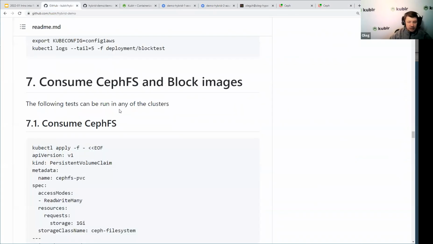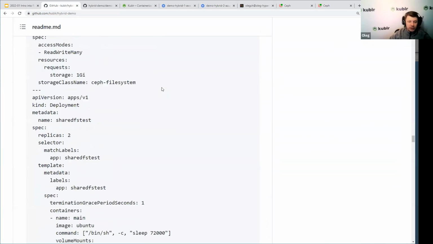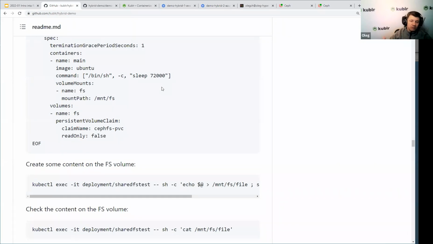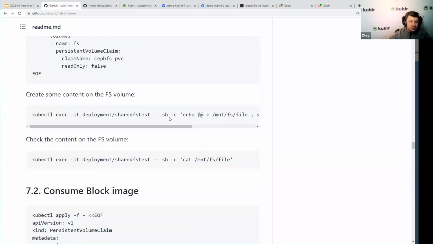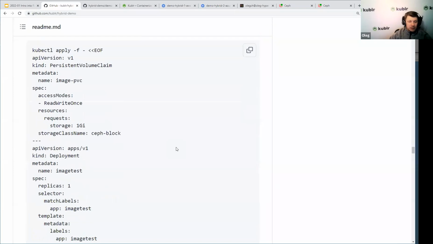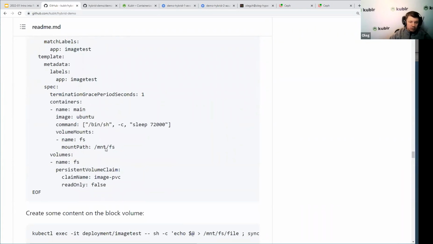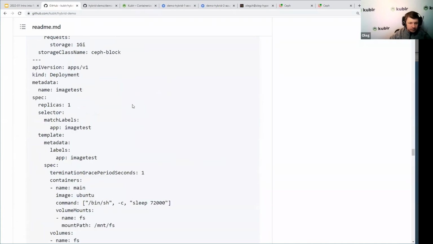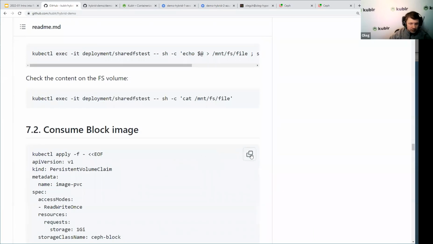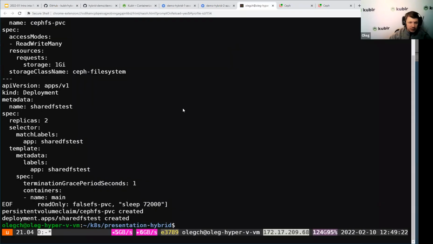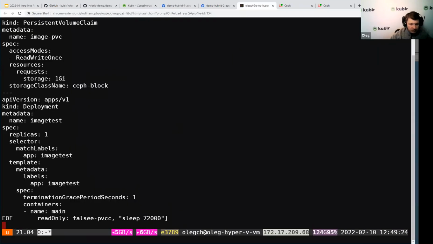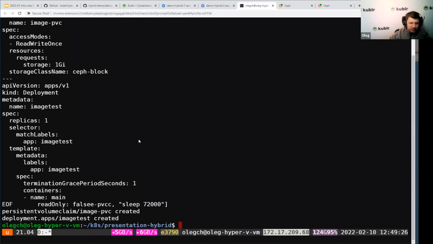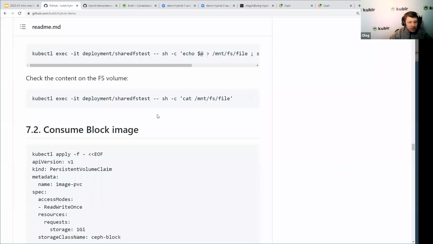And this is exactly what happened here. So for each volume you create in Kubernetes, a subvolume will be created in the Ceph tree. We already saw how block images are consumed. We already deployed that application. But just in case, in the next steps of the DMA, we will create an application like that.